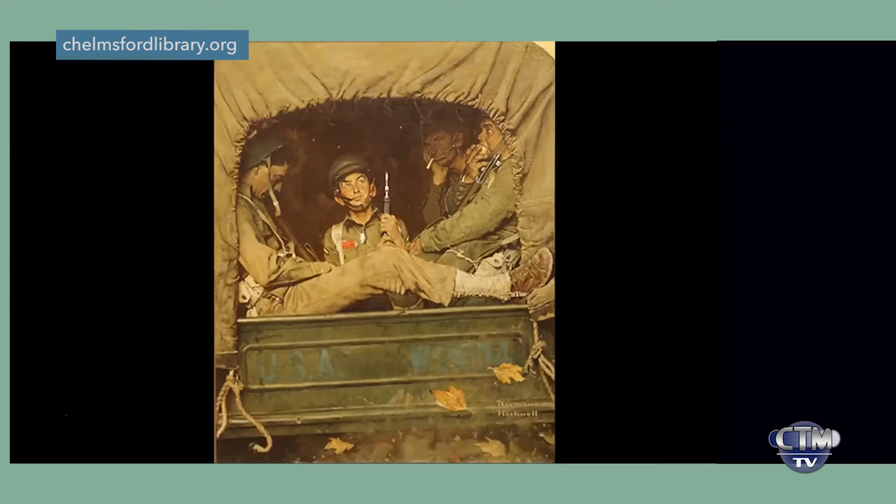So I should mention here too how important Norman Rockwell's process was, because he wasn't just finding a model and painting them and sending off the images. He found a model and he would photograph them in very particular poses. And sometimes he would take anywhere from 50 to 100 photographs of a particular model to capture the exact pose he's looking for. And you'll notice that when it comes to Willy Gillis, it's all about the eyebrows. And so then he would take the photographs and work from that and create these very detailed paintings from the photographs. So the model was really important and the photography was really important.